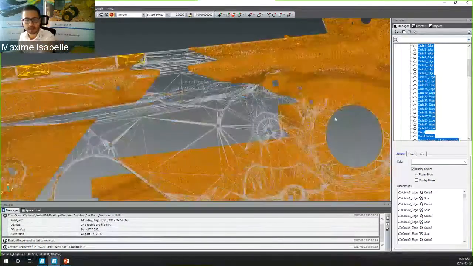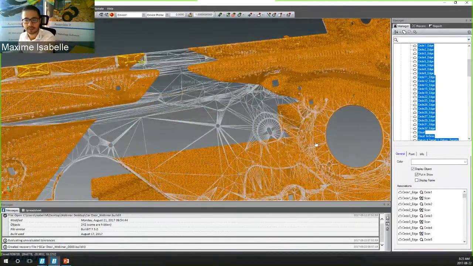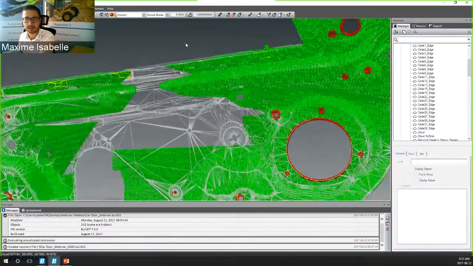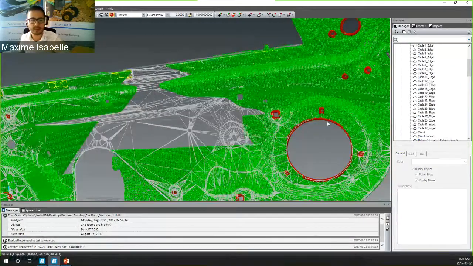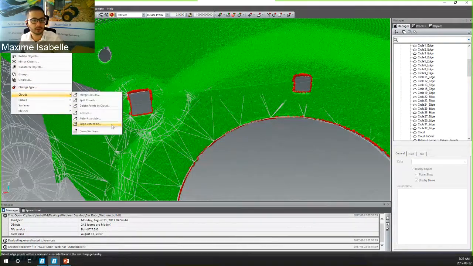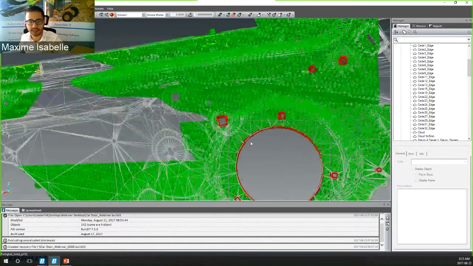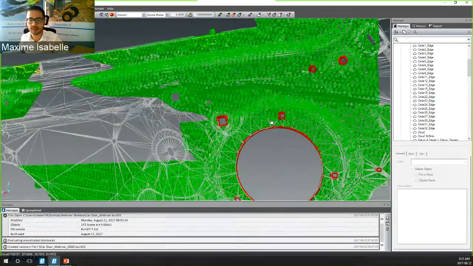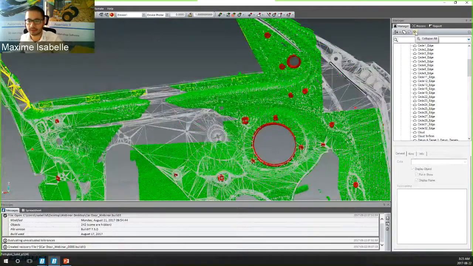Okay, so what we needed to do instead of using the clouds themselves is to extract the edges. And this was done by our edge extraction command. So edge detection allows you to pick out those points that I've highlighted in red right here. And this is what's used for the various GD&T.